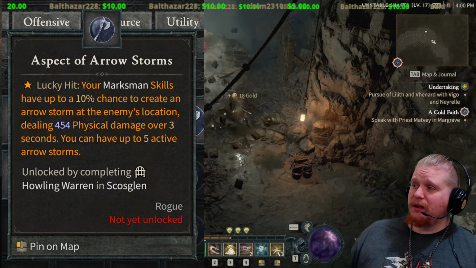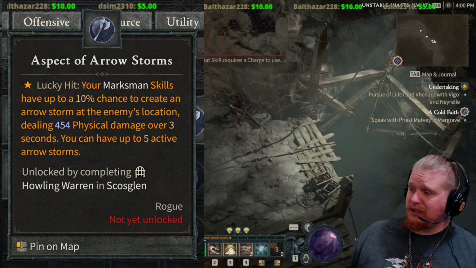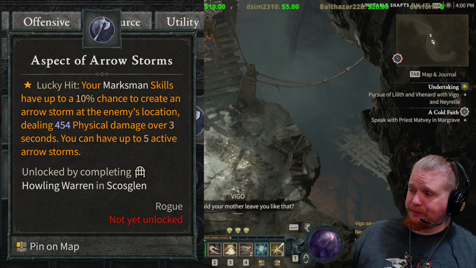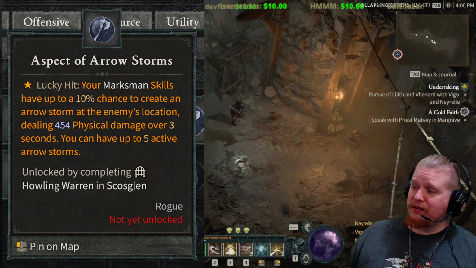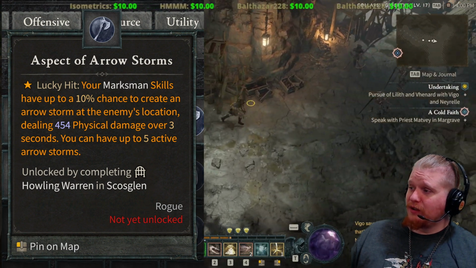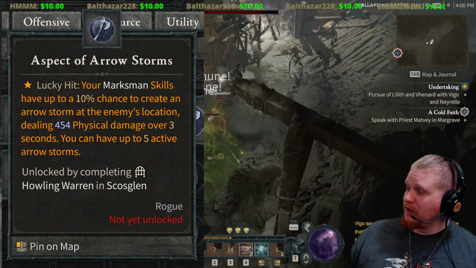First off is the aspect of arrow storms. Lucky hit: your marksman's skills have up to a 10% chance to create an arrow storm at the enemy's location, dealing 454 physical damage over 3 seconds. You can have up to 5 active arrow storms. So basically, just a lot of different little arrow storms all over the place.